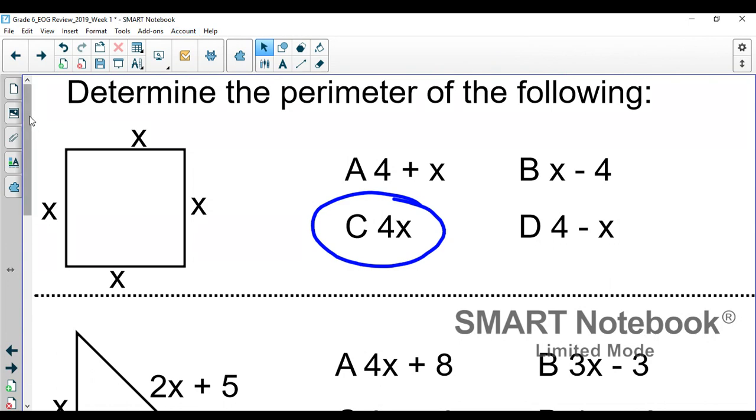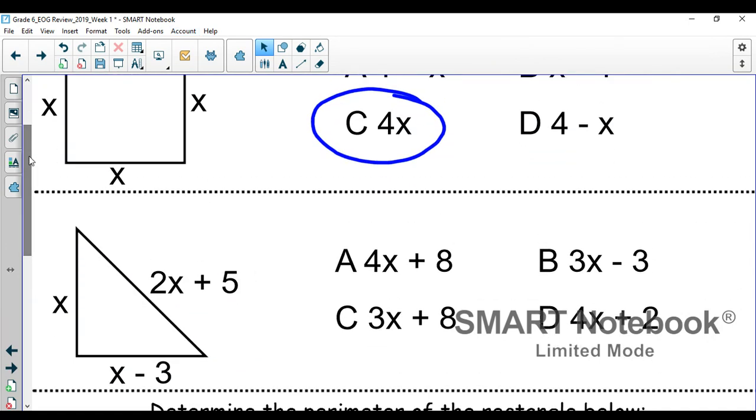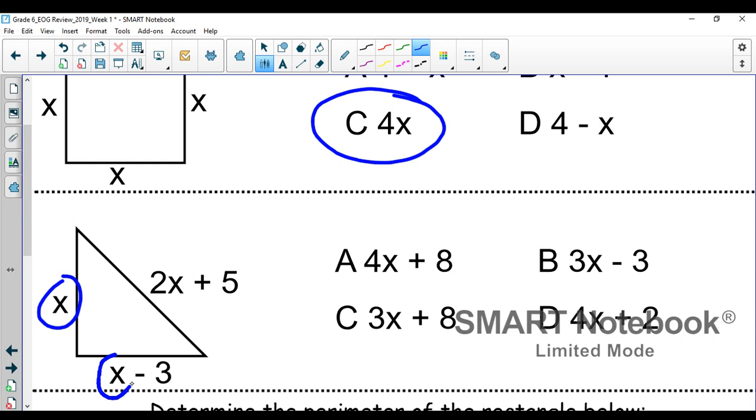On your own, go ahead and pause the tape and find the perimeter of this triangle. Okay, because this one's a little trickier, I'm actually going to do some coding on the drawing here. First, I'm going to get all my variables together. So I have an x, and I have a 2x, and then I have a positive 5 and a minus 3. So when I look at my variables, 2x plus 1x plus 1x is 4x.